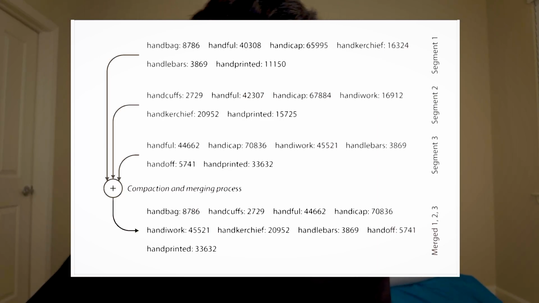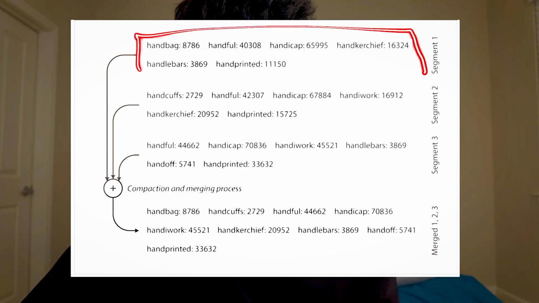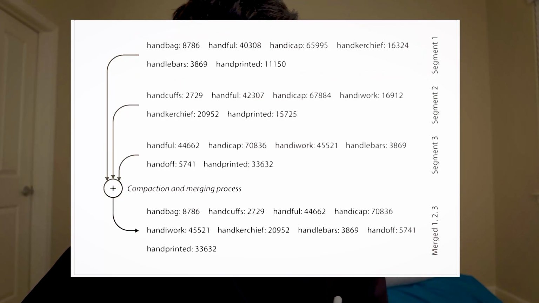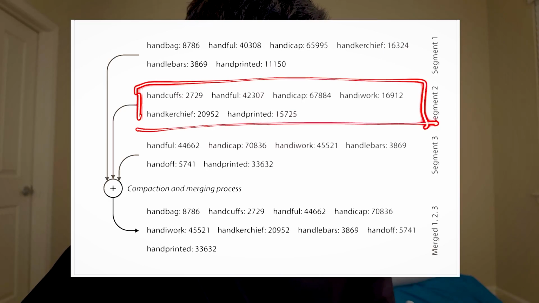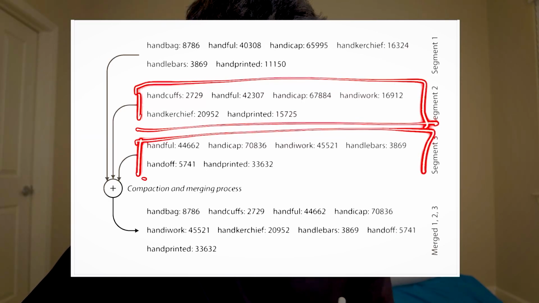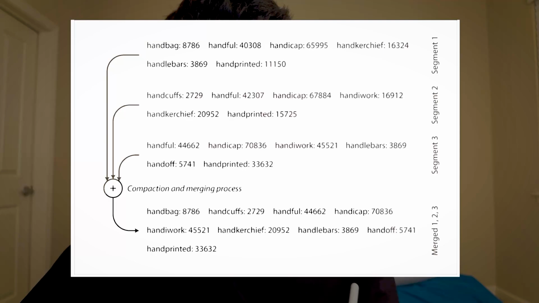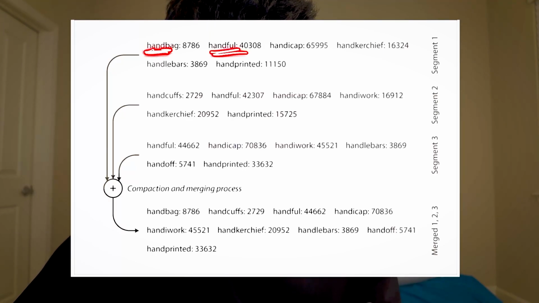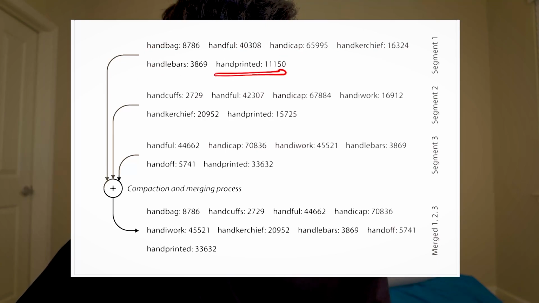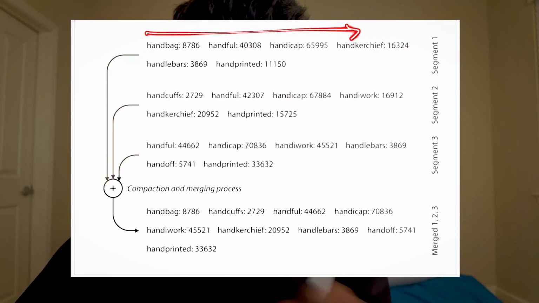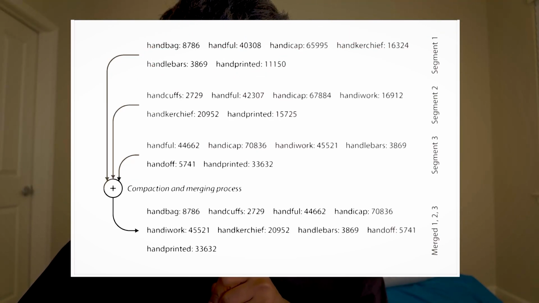Okay, so let's say this is our first segment, this is our second segment file, and this is our third segment file. And if you see, handbag, handful, handicap, handkerchief, handlebars, and hand printed, everything is sorted in order, right?